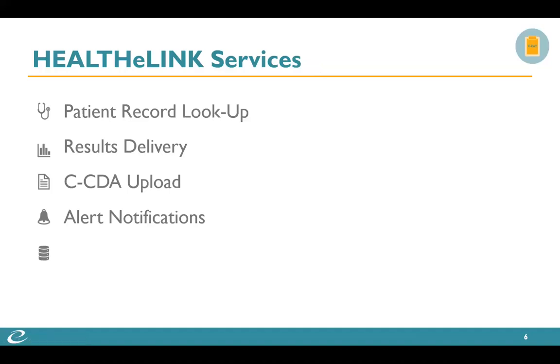Next, alert notifications, which is the receipt of real-time updates regarding patient hospital admissions, discharges, transfers, and ED visits, which has led to improved follow-up care and a reduction in readmissions. Over 10 million alerts were sent last year. And lastly, data repository and analytics, which supports everything from research projects to COVID-19 monitoring, and they all require accurate data within HealthyLink to produce desired results.